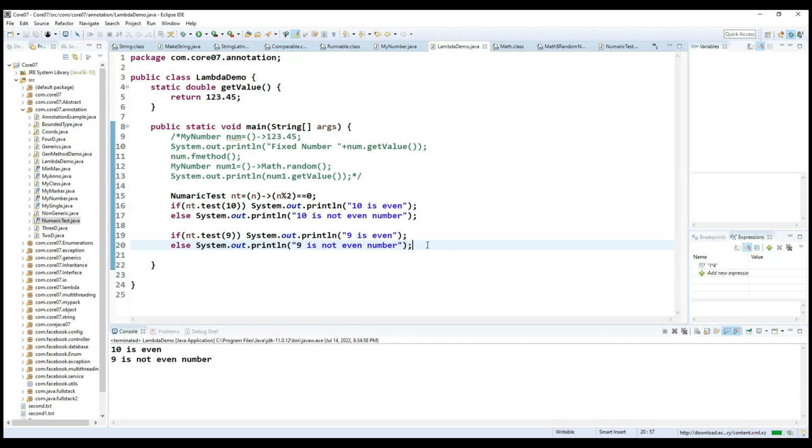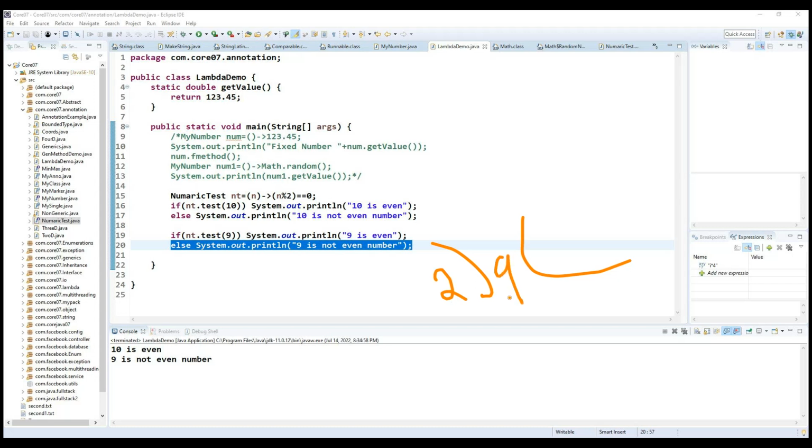So why are we getting the else statement here? Why is it printing the else statement? What we need to understand? Again, we need to write the same diagram. What is the value we are passing? 9. Sorry, here we need to pass a 2, and internally we need to pass a 9. So what we can do here, we can write 8, and finally it is trying to return 1.